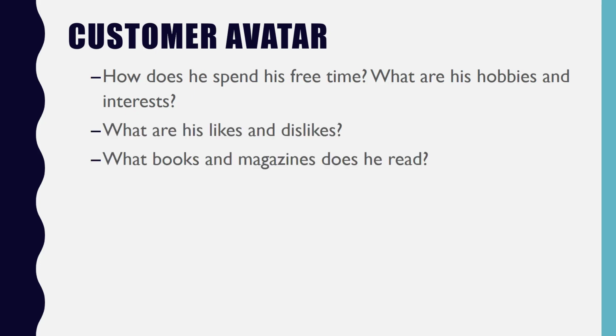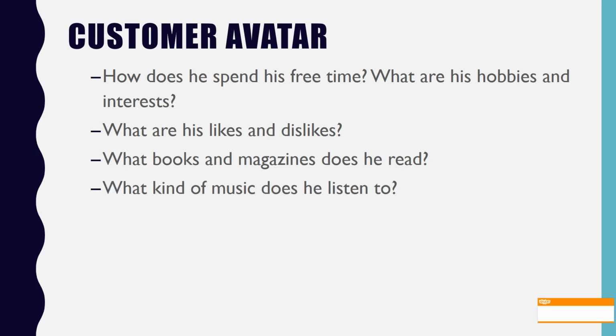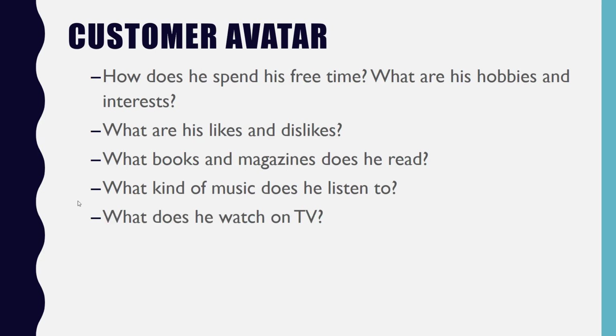What are their likes and dislikes? What books and magazines do they read? Being in the parenting market, as that is the example niche we're using, what books would he or she read? What would the mom or dad of those kids read, and how can we identify by looking at those magazines and seeing what kind of advertisements are running? What kind of music does he listen to? That's really important for you to figure out. What is he watching on TV is another thing to identify.